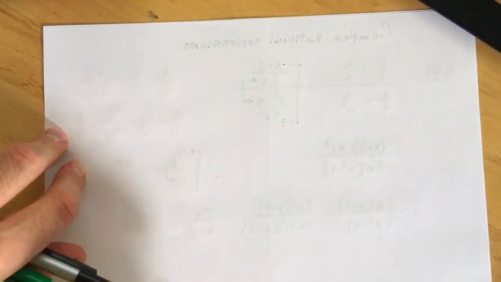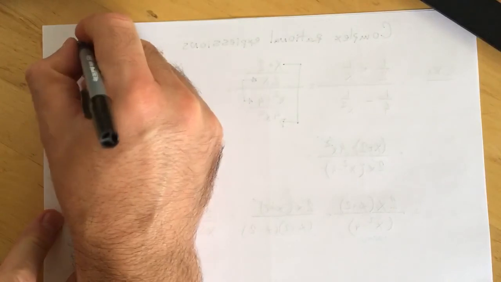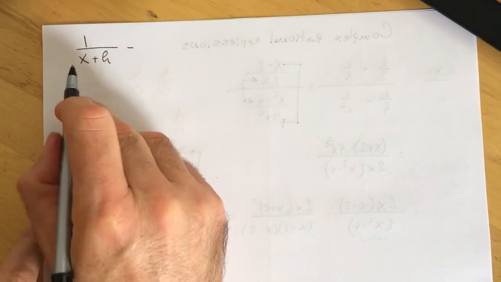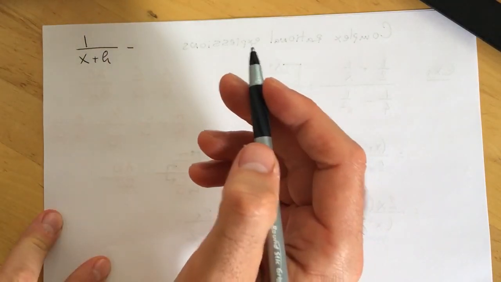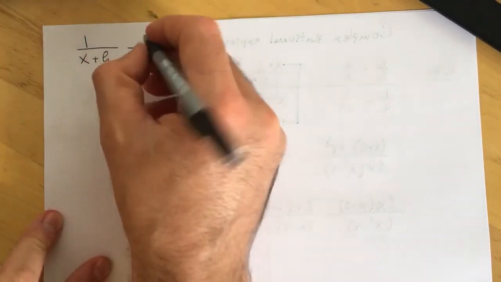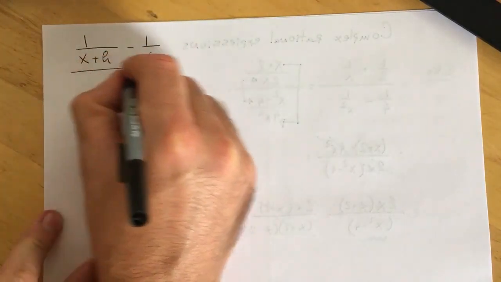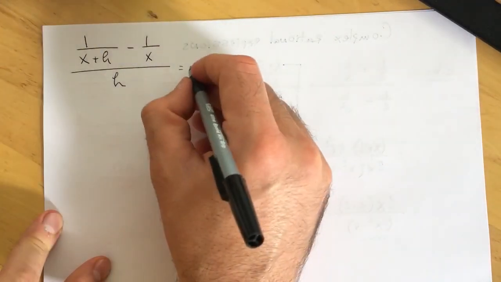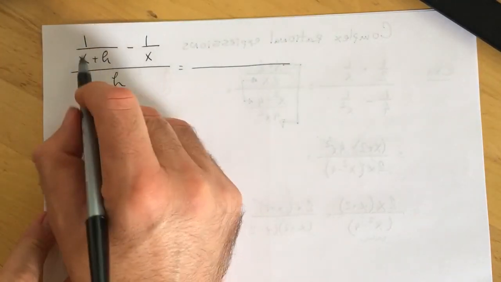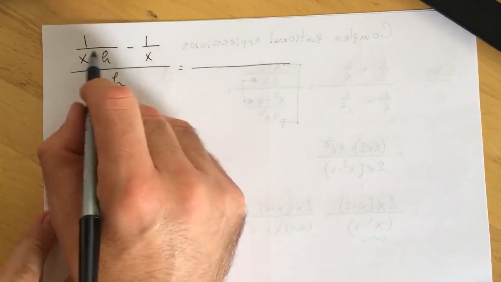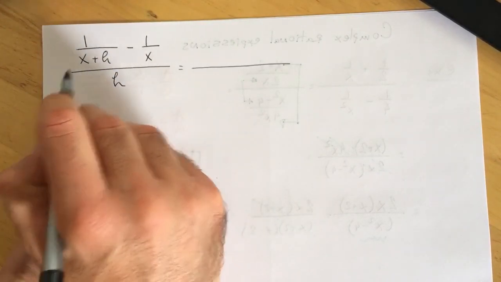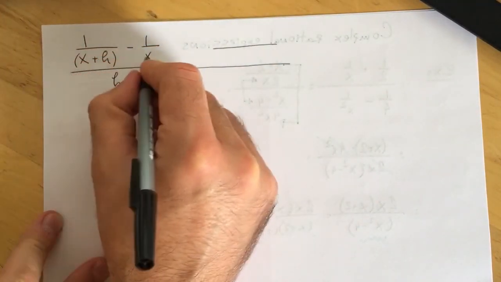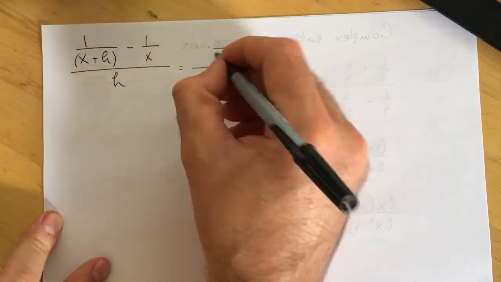Very soon you will get to know this expression in a more generalized form: 1 over (x plus h), for some constant h, where x is the variable and h is some constant, over 1 over x, divided by h. Here I first simplify the difference between these two quotients in the numerator. X plus h is a factor, and here x is a factor, so they're relatively prime.